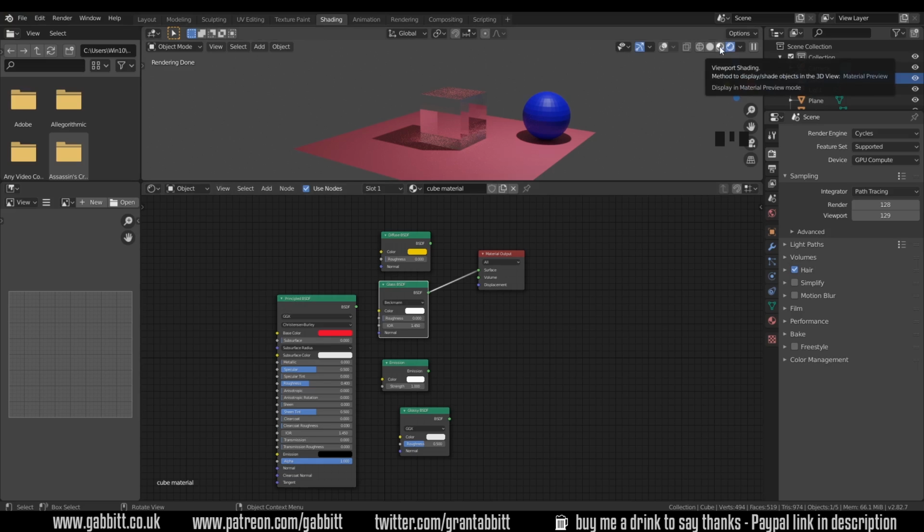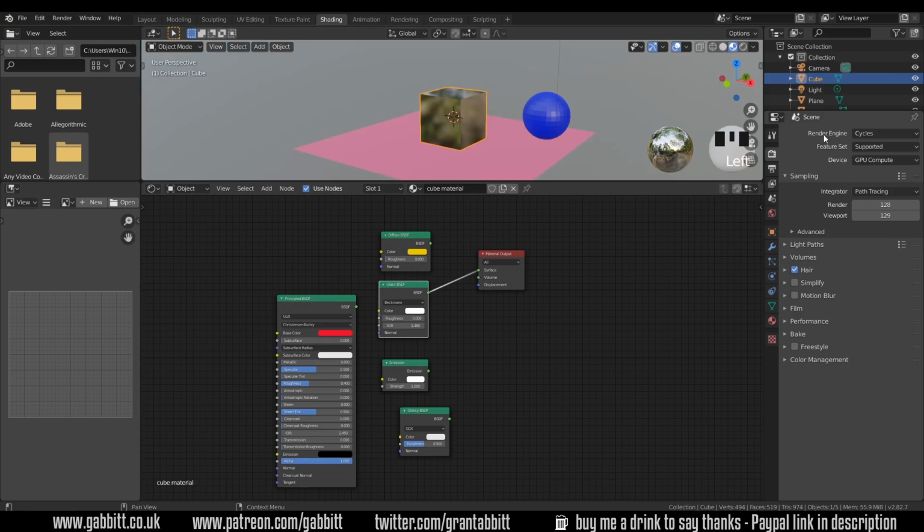So if I go back to Eevee now by going to look dev mode, I can still have the render engine as Cycles and perhaps use that as my final output, but do all my work in Eevee, which is the same as look dev mode. I can start doing all my editing in real time and not have any of that noise and problems when moving around my viewport, especially when it gets a bit more complicated. The problem you'll have later on in the series is that some things aren't compatible with Eevee. So you'll notice that things like glass and emission don't work particularly well in Eevee, and we'll get into the crux of making them work later on.